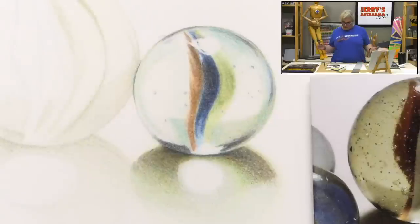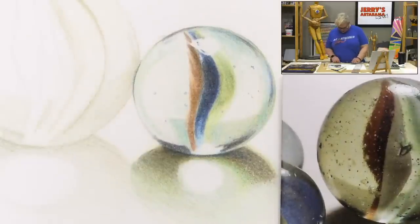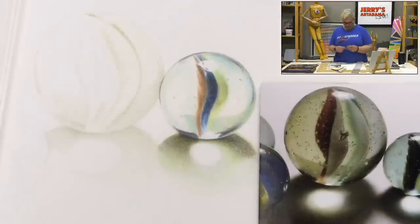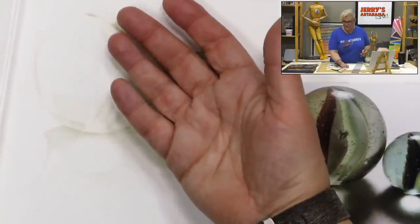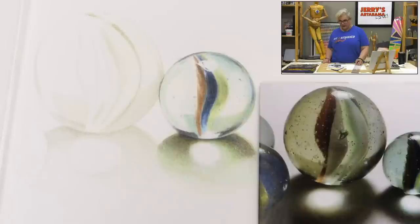All right, so does the blending make sense now? Let's zoom back out just a little and we'll go back to the big one and see what we can get done. Cindy's wondering if you can go back over that blender with pencil at this point. I would want to let it dry for a little while because it's still damp. Once it's dry, but I really do think that the paper is going to change a little. Remind me towards the end and we'll give it a shot.